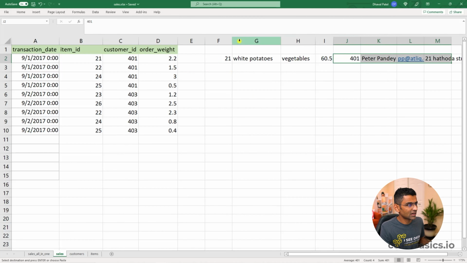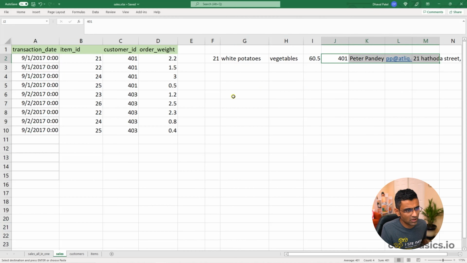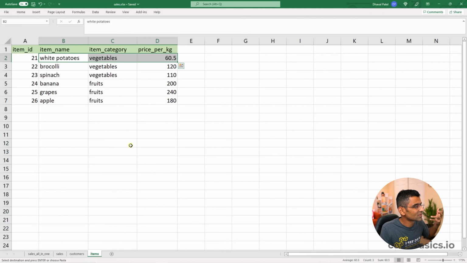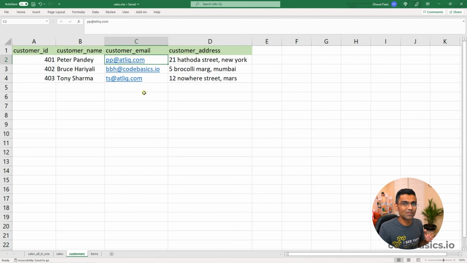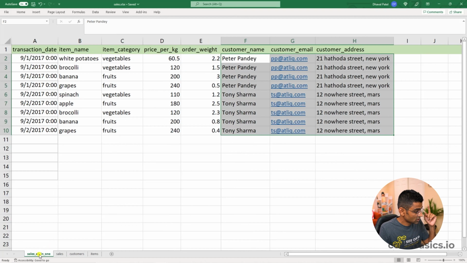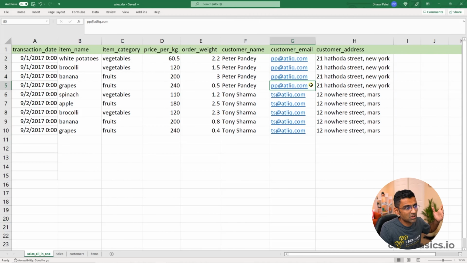So see, now I'm just putting this information for a reference, but you saved a lot of space in your database. Also, the data organization is much better. When you want to check prices for items, you just go to items table and that's it. You want to change, let's say a customer comes and says, oh, I changed my email ID. All right, fine, go to customer table and this table will have very less records. So you can just change email ID here. But if this customer information is in main sales table, which can have thousands of records, changing email ID everywhere might be a painful process.